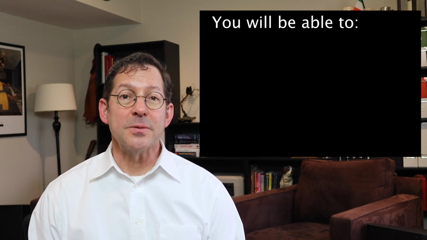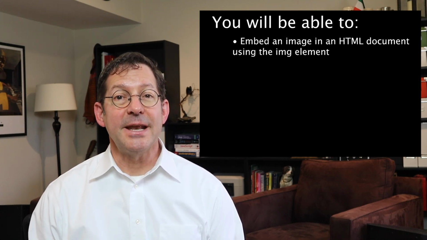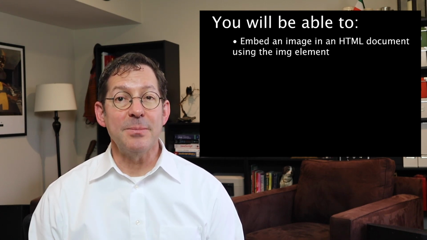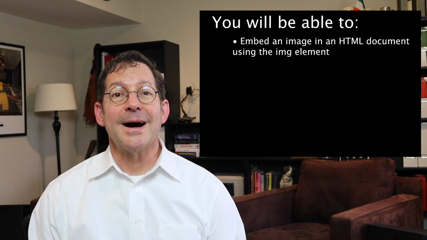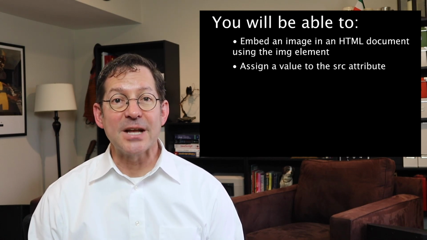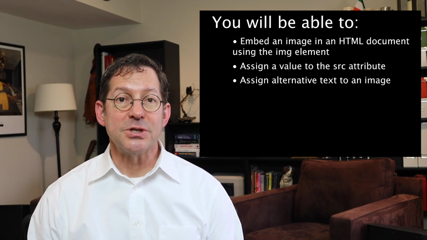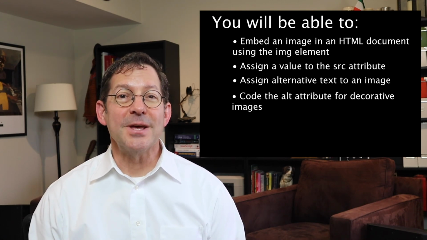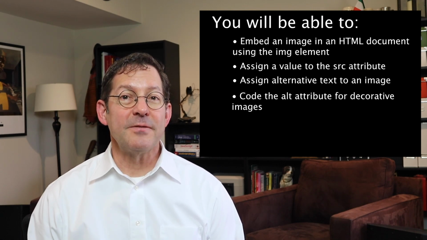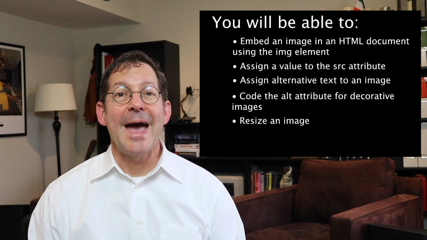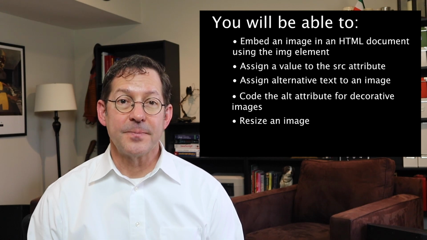In this tutorial, we will discuss adding images to our HTML pages. After watching this video in its entirety, you will be able to embed an image in an HTML document using the image element, assign a value to the source attribute, assign alternative text to an image, code the alt attribute for decorative images on a page, and resize an image.